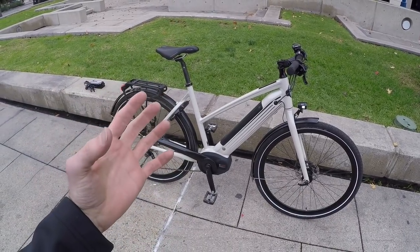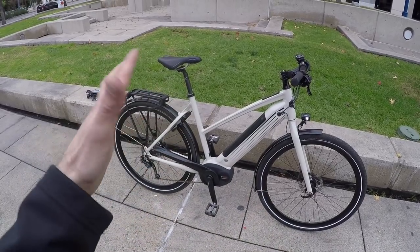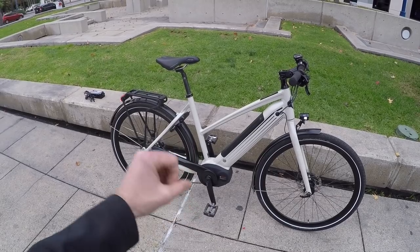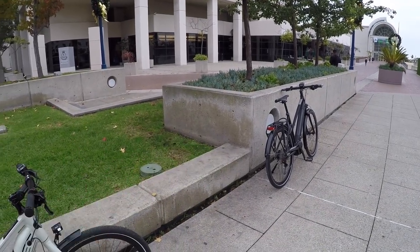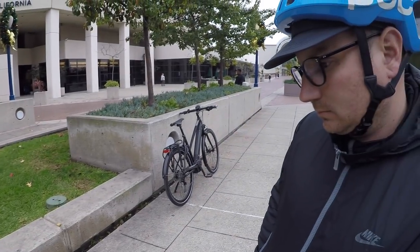So if you're pedaling this thing and it's turned off, which you can do, it's totally fine. It feels pretty natural to me, but there's a little bit of resistance happening in there with the reduction gearing. And then if you try to go beyond 20 miles per hour, or 28 miles per hour, you get into that reduction gearing drag again. It's a minor thing. I mean, what's your experience? Does anyone have a comment on this, Chris?